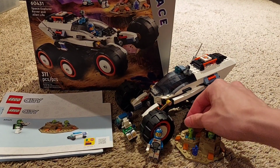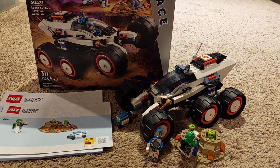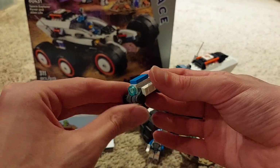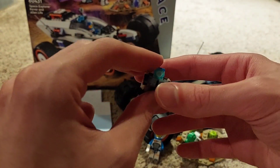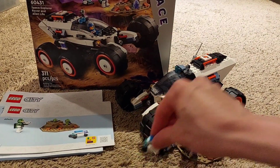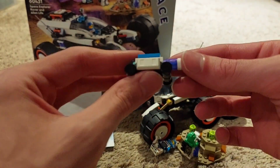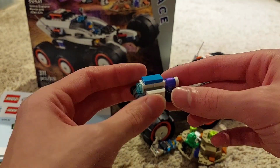And if y'all don't want to take pictures and have it be only that, and no other exploring, if you wanted to explore, you could use this little cart, remote control sort of car thing. And yeah, it doesn't actually drive around because of the way this is built, but it definitely looks like it could. And so you could definitely have some play of this thing driving around, and it has a battery piece. These are kind of common with the new space line, but I still think they're really cool with that transparent purple and blue color going on. And yeah, it's got some pretty simple details, but I like the way it looks.